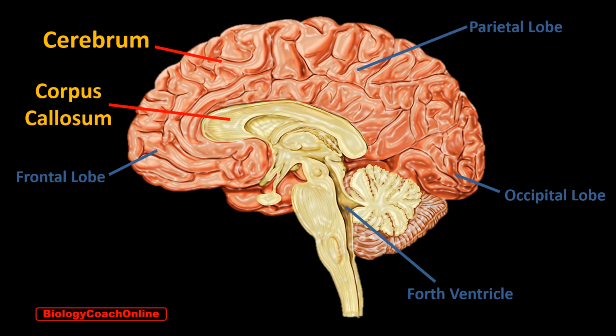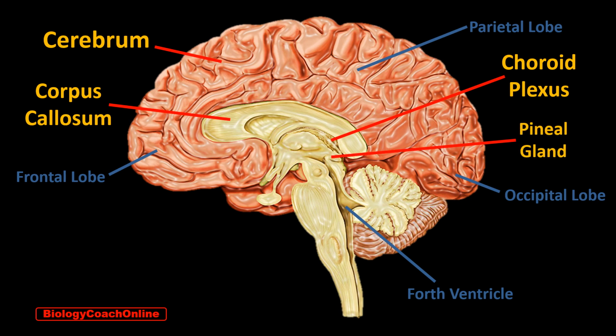Now, I have a great image of the corpus callosum to show you in a minute, although you've seen it before. This is the area of the third ventricle. Within the third ventricle, we see this little mass of tissue right here, which you will now know as the choroid plexus. The cells of the choroid plexus actually produce cerebrospinal fluid, so that's pretty cool. Now there's a little bump right there, which is your pineal gland. The pineal gland is part of your endocrine system, so I'll hold discussion on that until the final lecture of this section. Your cerebellum is here. We'll check that out in the next lecture.